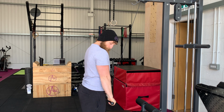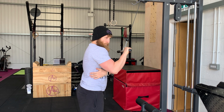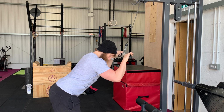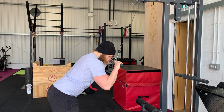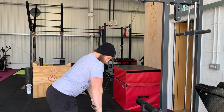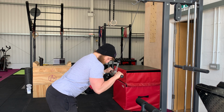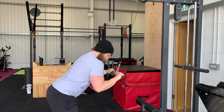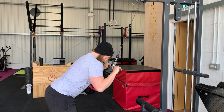So one, you don't get full range of motion there, and two, at the top, you're not getting a full lengthening of your tricep. So the way I would suggest you do it is heels back there, have a fixed point that your elbow is going to go to. So fixed point there, all the way down, so that's a full range of motion, and then on the way back up, you're going to come up and let your elbows come forward ever so slightly, so you get your tricep contracting there. So contract, down, back up, here.